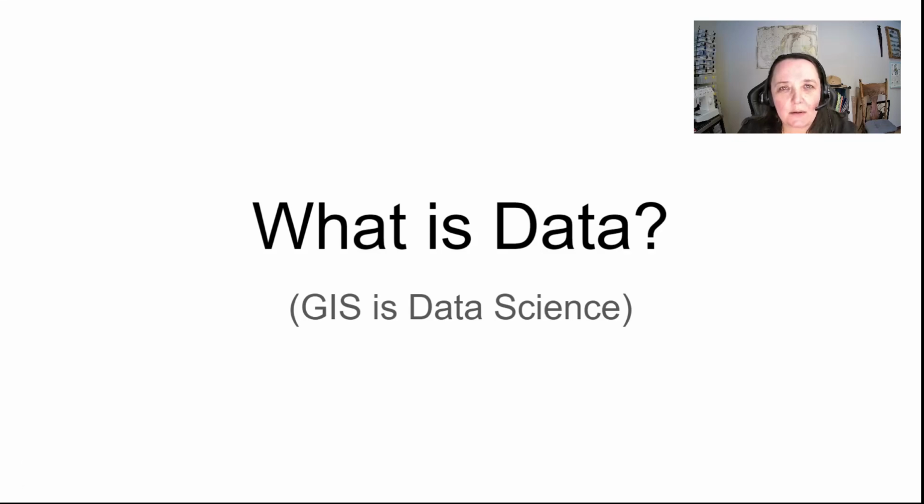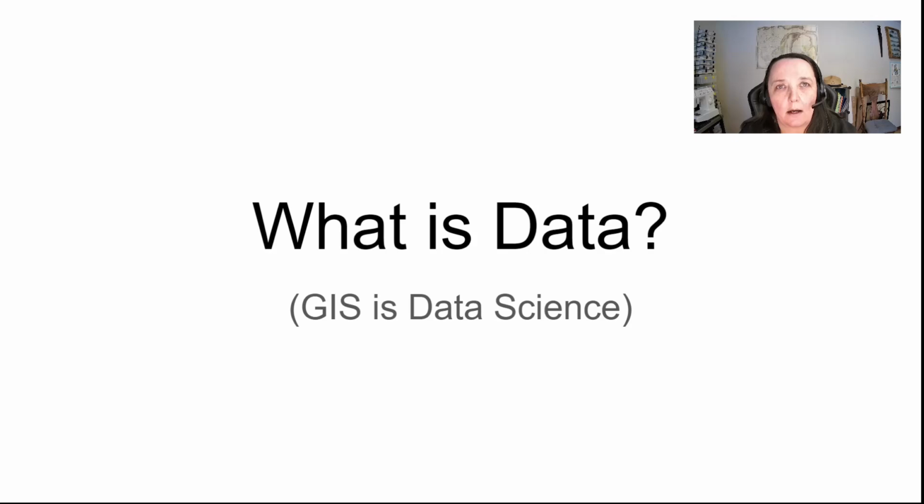Hi, folks. So I wanted to start really simple this term with the idea of data and that GIS is a kind of data science, which you might not have heard of before, but basically means we're gathering information about the world and we're recording it, and then we're analyzing it, using it to tell other people about the world, right? It's a form of science.